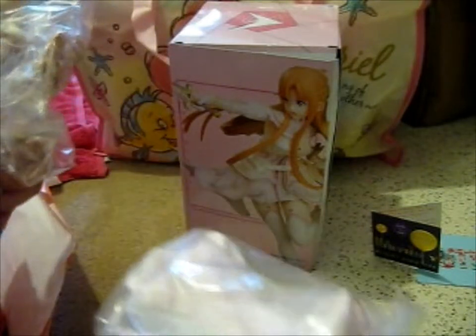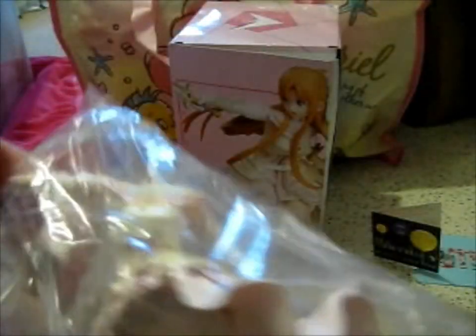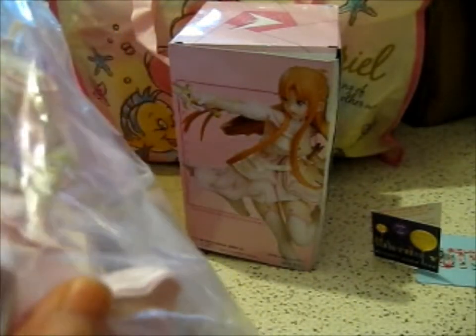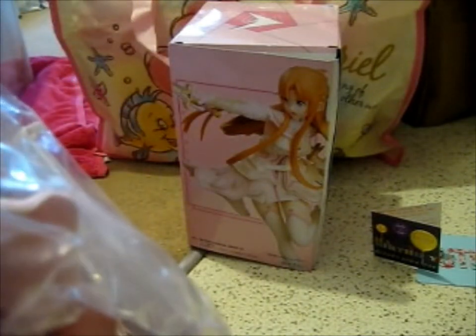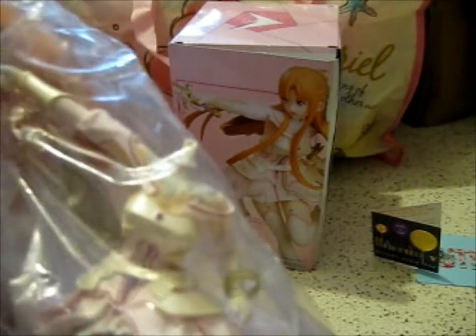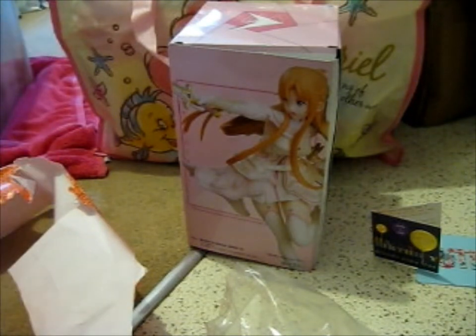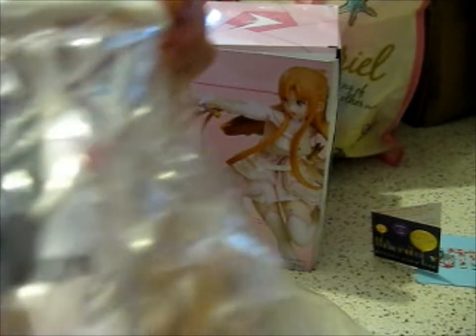It comes in a few parts. Oh. So we got the stand. We got the body, with no feet, no legs. It's just so awesome. Paint job's wonderful. Absolutely beautiful. Here we have the missing legs with the pants, and the boots. Voila.